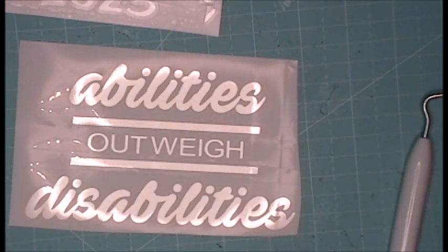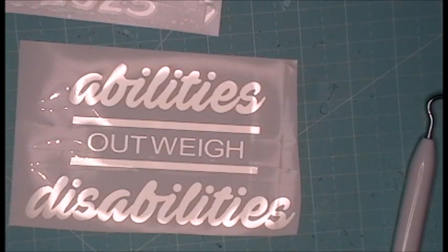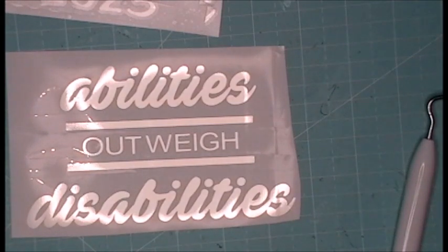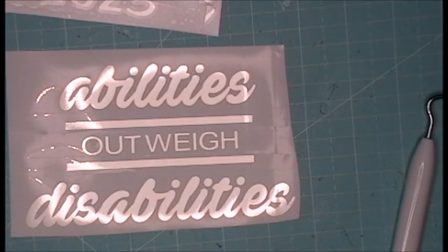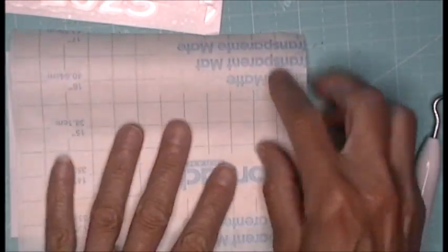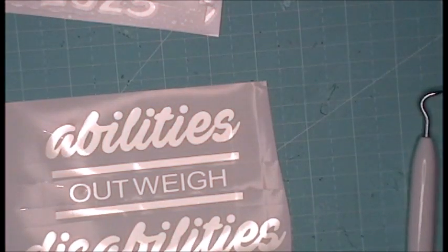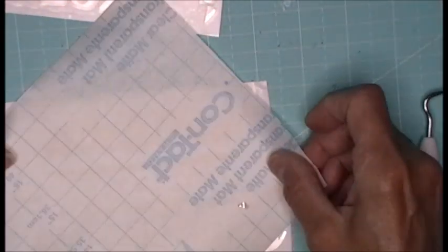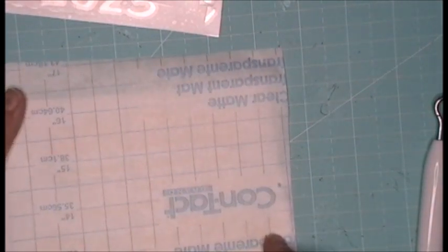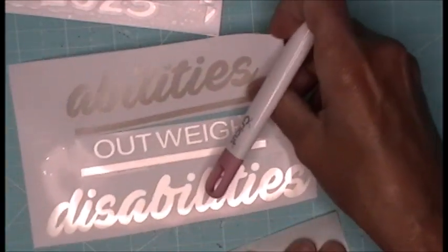Now you see how we have the little slits in here? That's no big deal. Like how I cut through the paper. No big deal at all, because this is what we're going to do. We're going to grab our contact paper. Just want to make sure I have enough room. I hate when I'm too short. If you know what I mean.